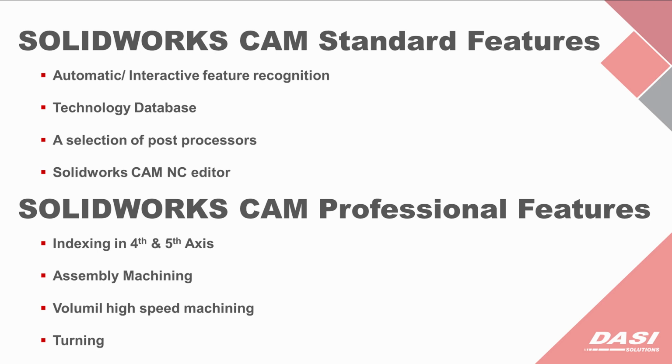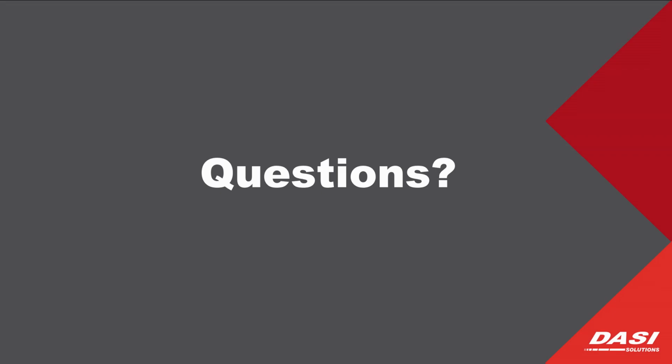I see you got a couple more questions, which is good because it's time for more questions. So let me take a look here. Mill turn. SOLIDWORKS CAM does not have mill turn available. If you need mill turn, you'd have to go upgrade from SOLIDWORKS CAM into CAMWorks. CAMWorks does have mill turn and live tooling and that sort of stuff. So James, if that's an important feature for you, you'll want to look at moving to CAMWorks for that.